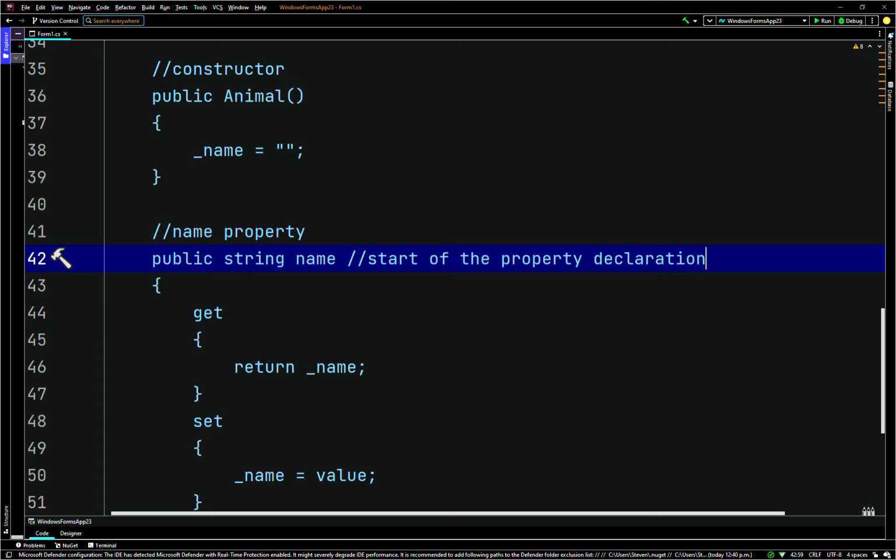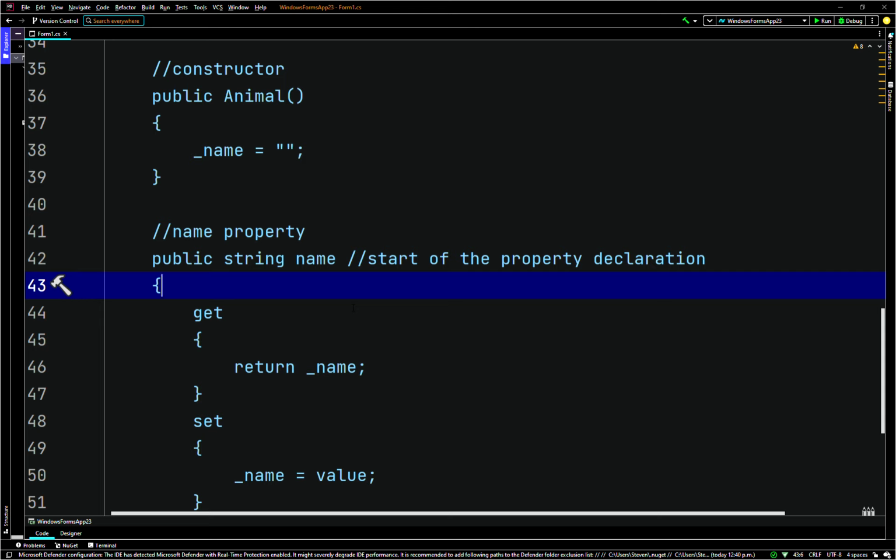Excuse me. It specifies three things about the property. Public means the property is public, so it can be used by code outside the class. Most properties are declared as public. String means the property's data type is a string, and the name of the property is name. So the type is a string and then the name.